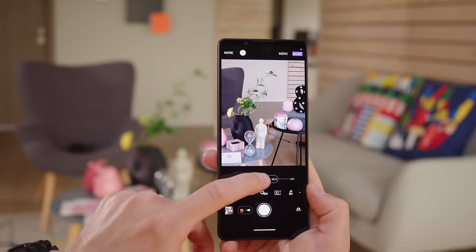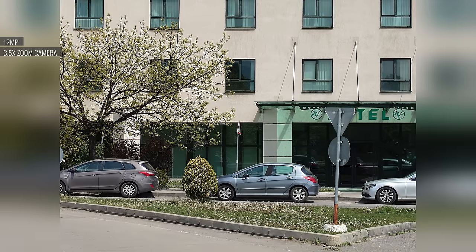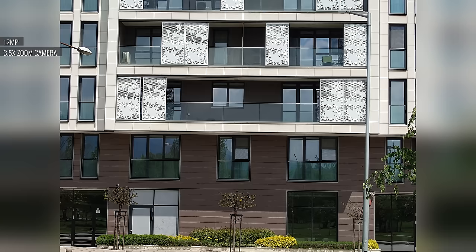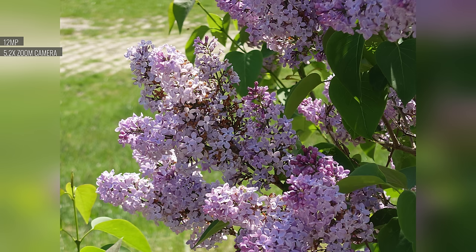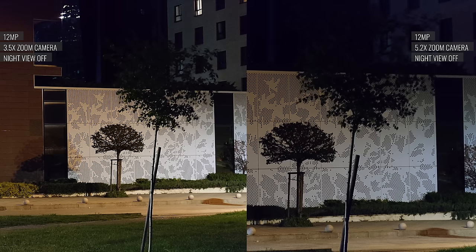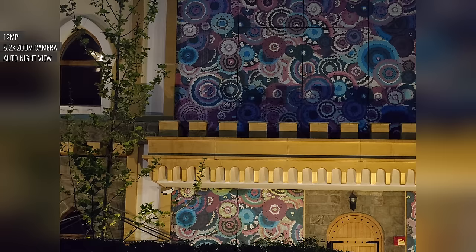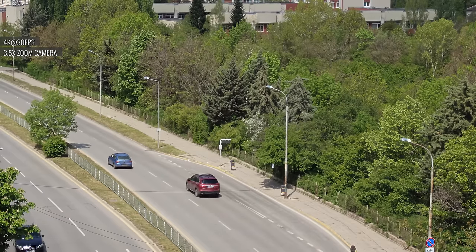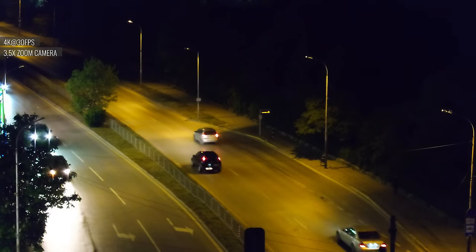The telephoto cam, just like the previous model, provides continuous optical zoom within a range from 3.5x to 5.2x. This provides a level of versatility that other camera phones need multiple cameras to deliver, and the colors, dynamic range, and noise levels are just as good as the main cam's. The trouble is that detail and sharpness are a bit subpar for the class, and it gets worse the further you zoom in. At 5.2x, a similar level of quality could have been achieved by just cropping and upscaling from a good 3.5x zoom camera. Still, the telephoto's low light performance is decent with gentle noise reduction — enough detail but some visible noise. Daytime 3.5x zoom videos are solid with good detail, natural rendition, and accurate colors. Low light videos from the telephoto are usable with good detail, true-to-life colors, and the noise doesn't get in the way.